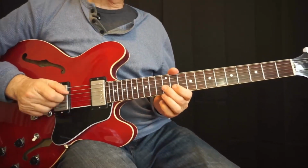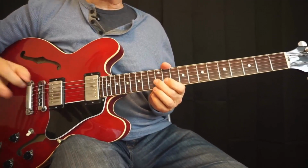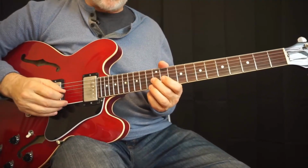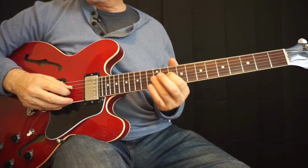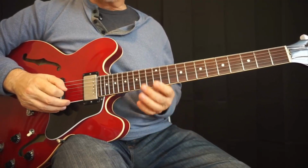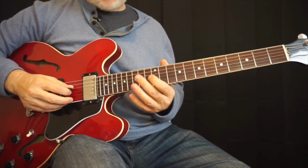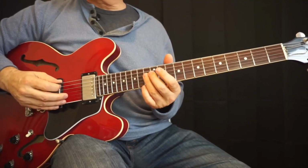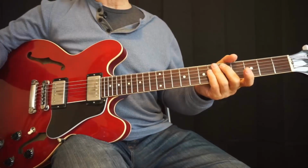And one other thing on this one, here's a good example of a player who, if you listen to the record, clearly knows how to play. He's not just playing straight, which would not sound bluesy. He's sliding it up and then playing a nice little slur here. Anyway, I kind of like that little touch that he puts on there.